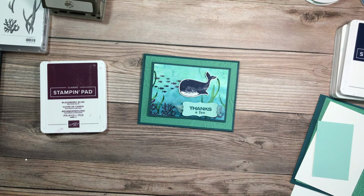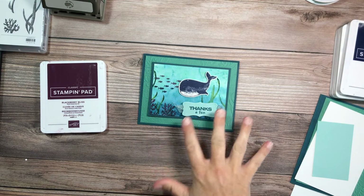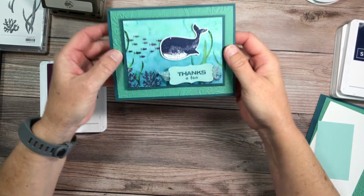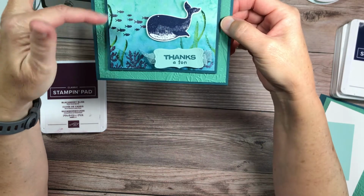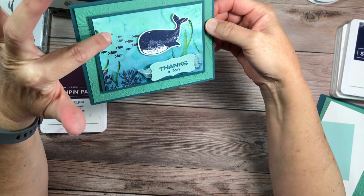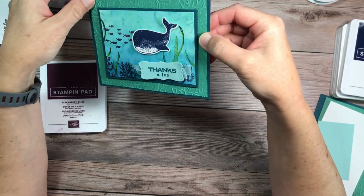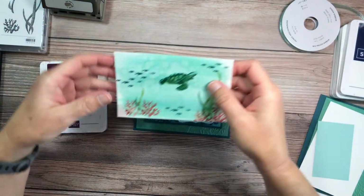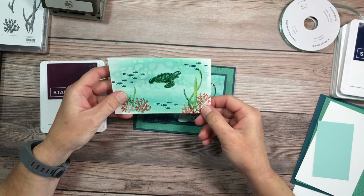And today I am going to show you how to use sea salt with your backgrounds to create a very unique look that seems whimsical, like there's movement in the card. And if it's hard to see, I like to leave the water on or spray more water on than some people do. It kind of leaves this sparkly background, almost like you winked it, but you didn't. So I'm going to show you how I did that, because the first one I did, I kind of messed up the turtle, but it also gives a blotchy, bubbly looking background as well.